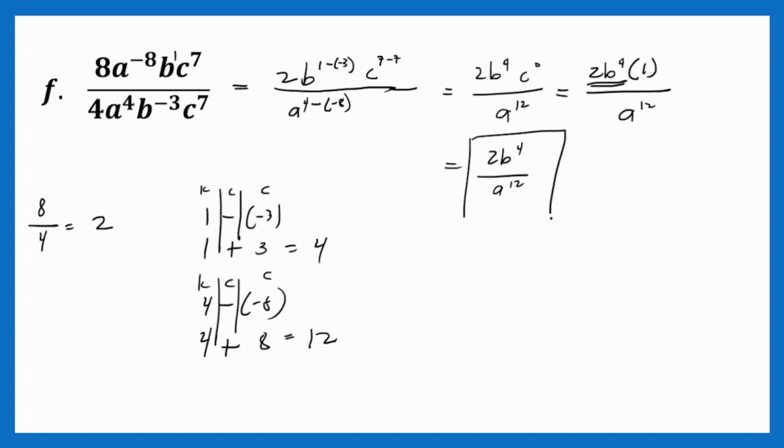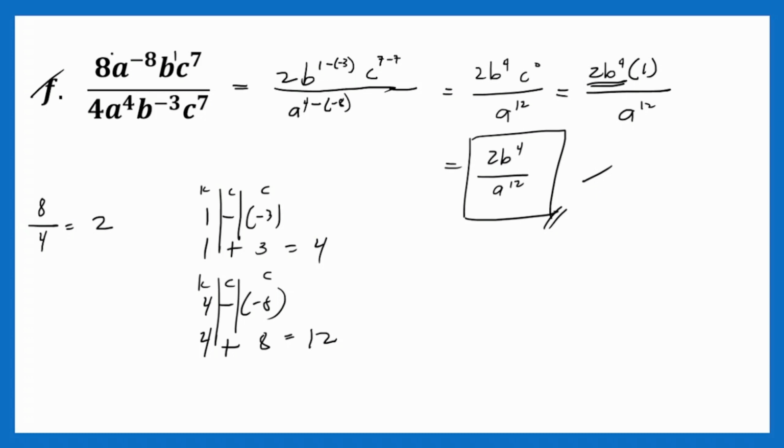So, magiging siyang 2B raised to 4 over A raised to 12. And this is now the final answer. Take note of that. Huwag kang titigil kapag may 0 o kaya may negative exponent pa. Tandaan niyo yung mabuti. Ulitin ko. Huwag titigil hanggang may 0 pa na nakikita sa sagot o kaya may negative. Kapag positive na, saka ka tumigil. Okay, so okay na to. 2B raised to 4 over A raised to 12. So that's the final answer for letter F.